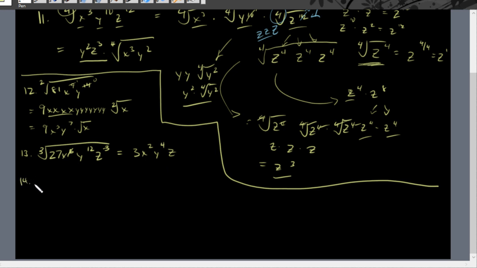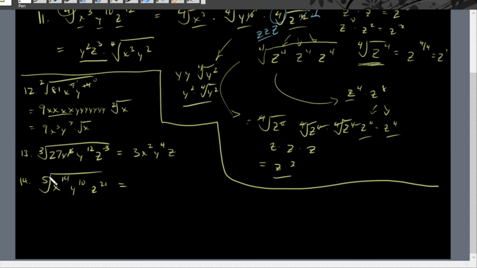Number 14. I think number 14 is the last one we'll do in this part. This finishes up this little section. I think I might do these section by section. Number 14 is the 5th root of the following: x to the 14th, y to the 10th, z to the 21st. Now this is, like I mentioned up here, but thinking of multiplying and remainders and division is good when you're talking about simplifying radicals like this.